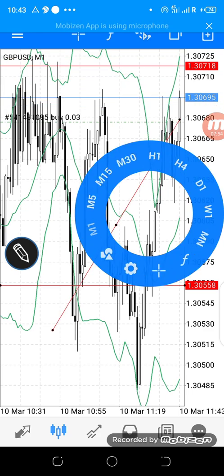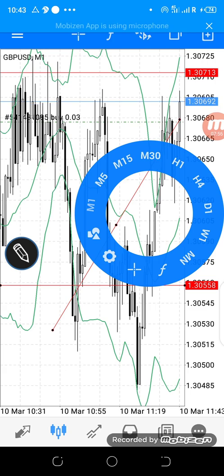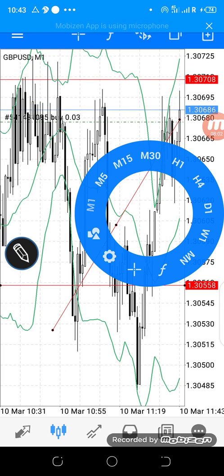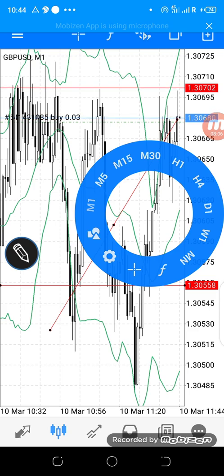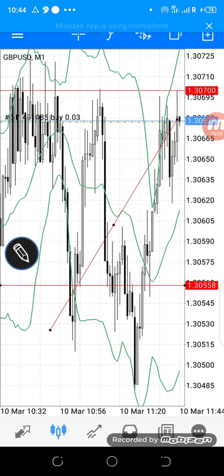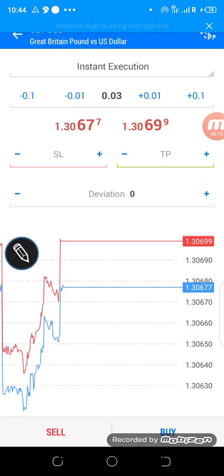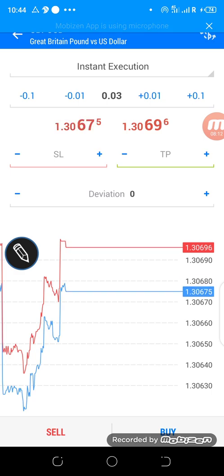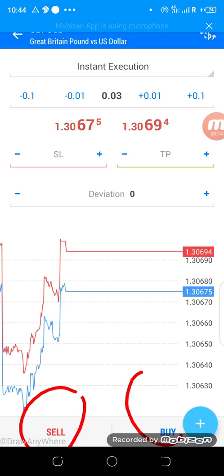So you can play around with this application. Take some time, look at the features, what you could do, how you can use it to do analysis, how you can add indicators as well, and how you can change the time frame. Just play around with how you can place a trade. Where you go to place a trade, you click on that plus sign, you either click on buy or sell. So you need to learn all those things. You just need to be familiar with it.